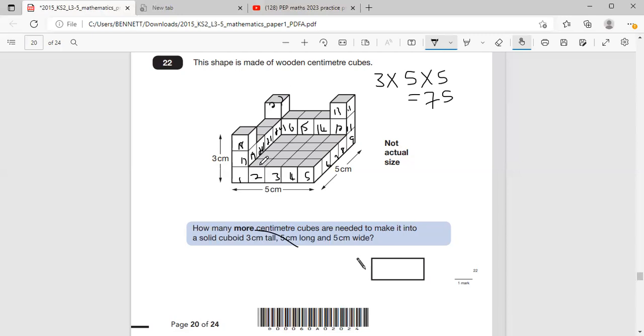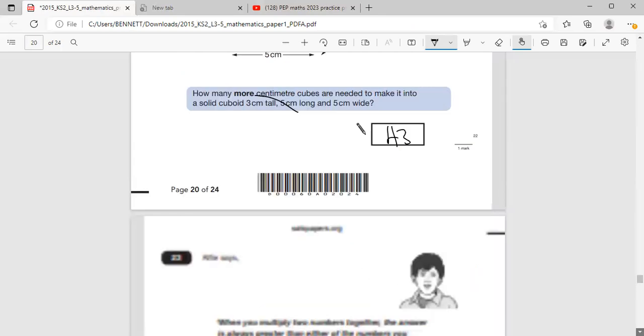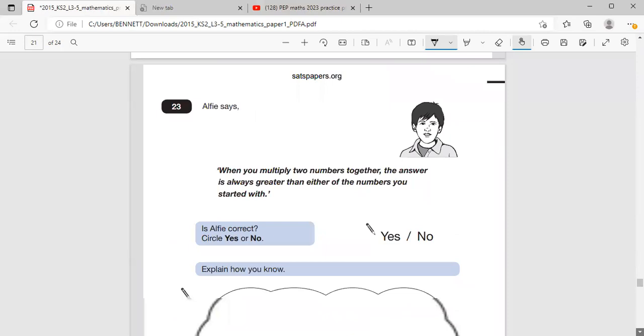So let's just check the inside part. 23, 24, 25, 26, 27, 28, 29, 30, 31, 32. Remember, I already checked them here already, right? And this, so it's 32. So it would need 43 more to make it complete. Very, very spooky question, man. But that's a good question.